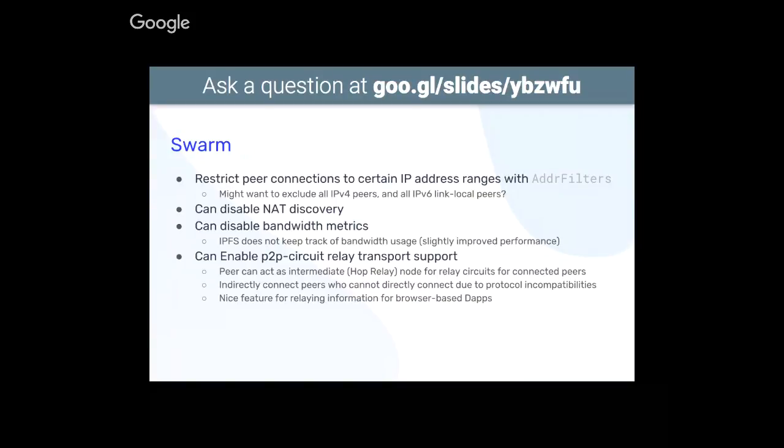So NAT traversal techniques are sometimes required for certain network applications, like often peer-to-peer file sharing. But in some locations, like data centers, for instance, if you've got a big cluster of peers, you don't need NAT discovery. So you can disable this and save a little bit of bandwidth. You can also disable bandwidth metrics. So when you're recording what kind of bandwidth usage you have, if you don't need that, you can turn that off, and you can probably expect a bit of a performance improvement, as well as a reduction in memory usage on your local machine. So if you don't need it, you can turn it off.